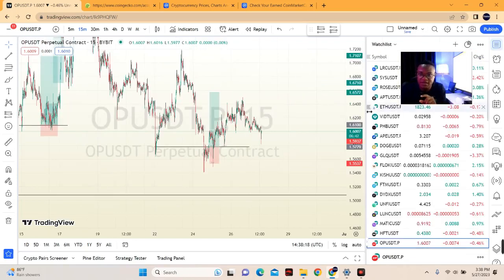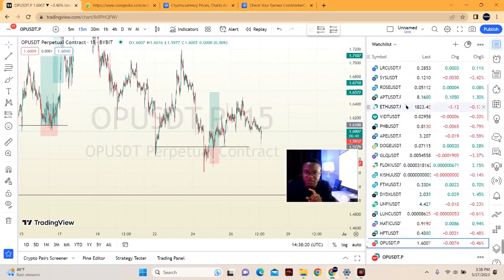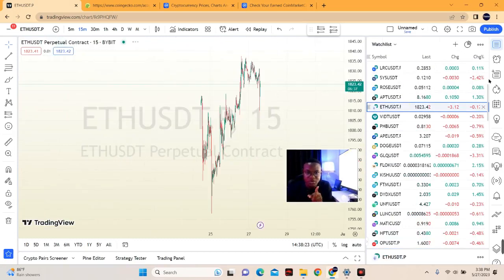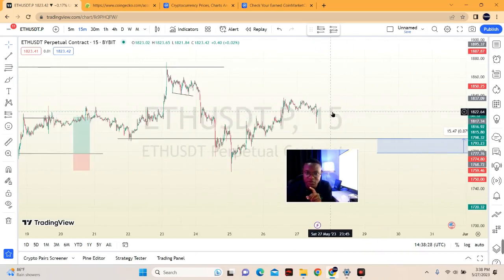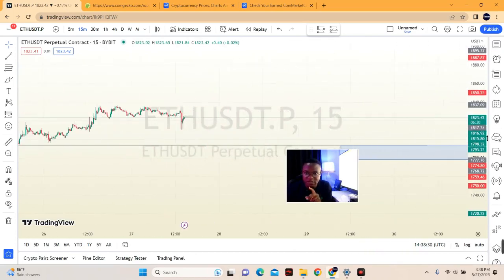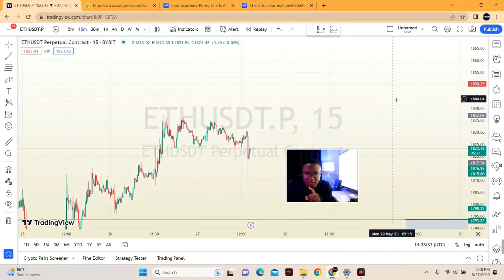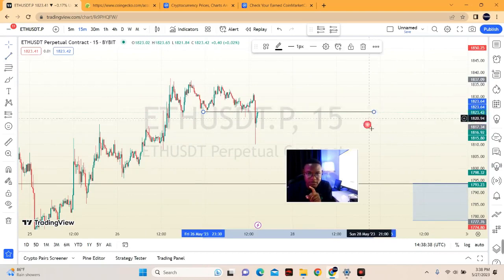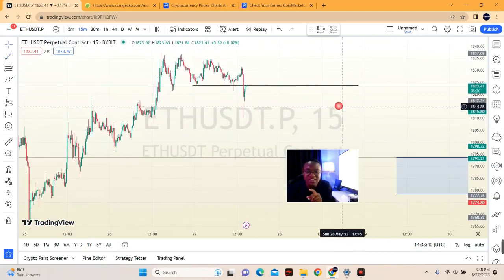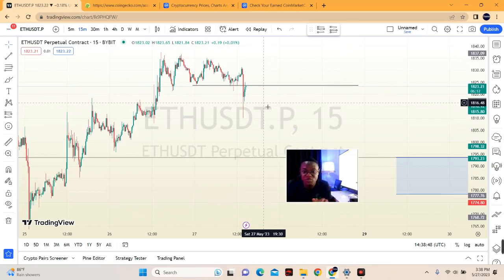Now, let's see what is happening right now in the market. Let's assume I want to trade Ethereum USDT. As you can see, Ethereum is looking okay, and I can short from this particular place, just as an example. Before I short, if Bitcoin is going to pump, it means that ETH is going to pump, because you will agree with me that there's a high probability that if Bitcoin pumps, most altcoins will pump, and if Bitcoin dumps, most altcoins are going to dump. All right, do you get that particular gist?